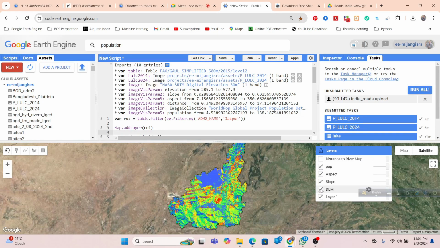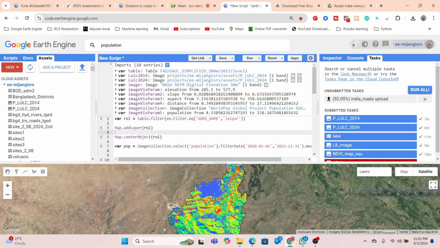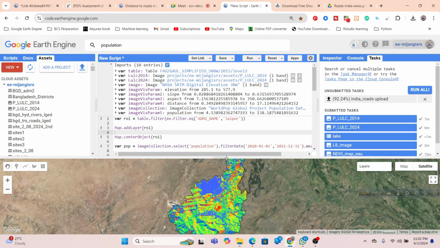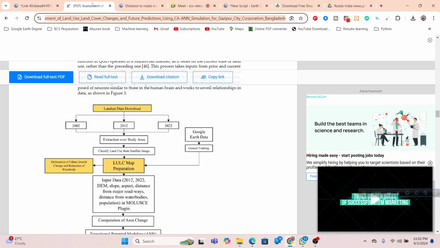I don't understand. Means 2014 and 2024 are two maps, two shapefiles, and this is showing the one map. So in coding, in this particular line of code, where we are going to merge, or when we are going to combine those particular images, in this case, there you can see our input data.